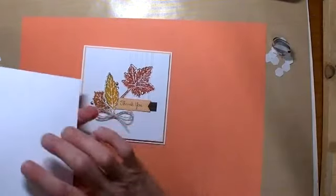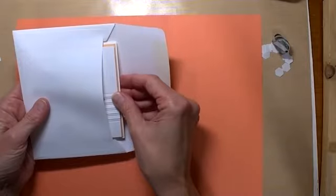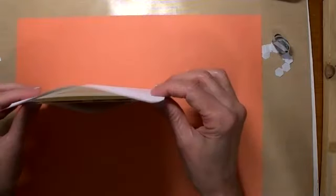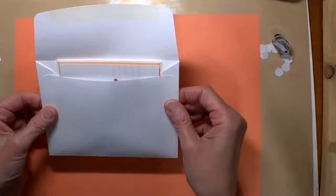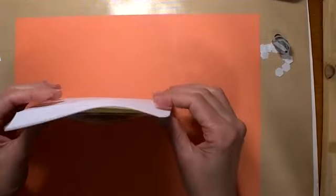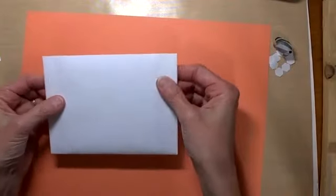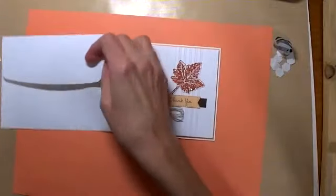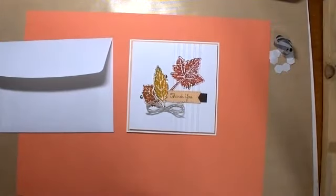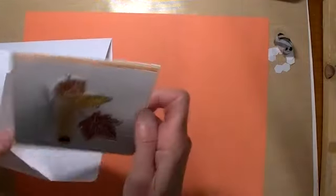We know that that is going to fit into an A2 sized envelope. It has to, because it is the width of an A2 sized envelope. I've modified this envelope just a little bit because I don't want that card to slide around when it's going through the mail. I want it to stay in the middle. And it is going to do that, and it's going to travel really, really well. And we also know that if you have a square envelope that goes into the mail, you are going to get charged more because they have to manually cancel the stamps.